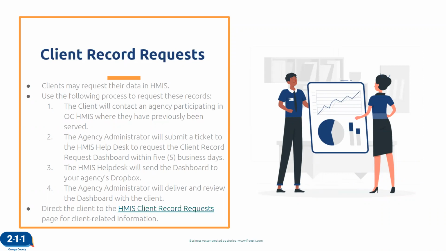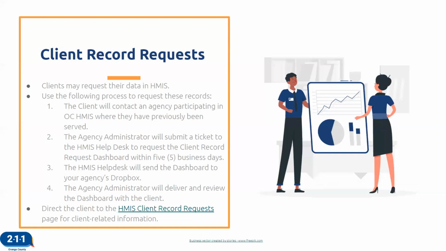I'm going to be covering client record requests. So you may encounter a situation where a client is requesting a record of their data in HMIS. All clients have the right to review their HMIS data, which would include data on the client's profile screen, the release of information, their enrollment history, any projects that participate in OC HMIS, and a list of all uploaded client documents. So this information may only be requested by the client, with few exceptions like subpoenas.